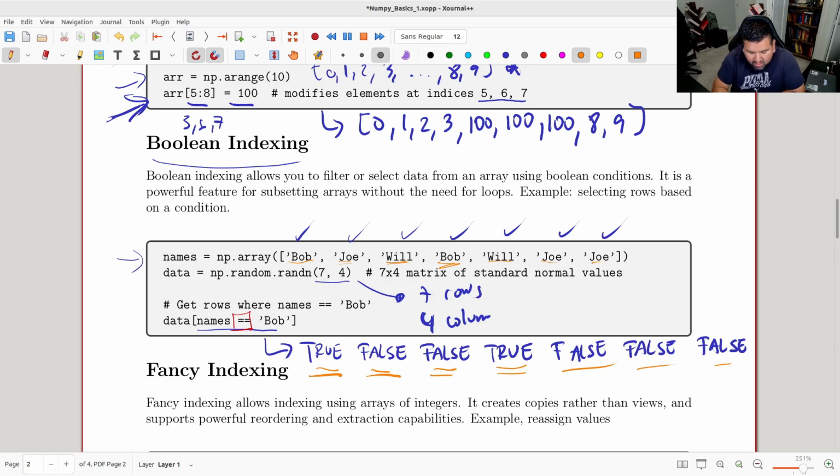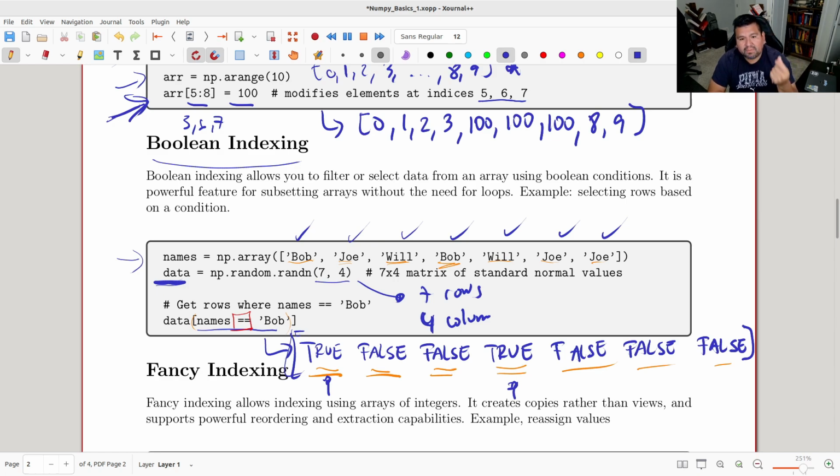Okay, now notice that the result of this logical expression is going to be used to index the array called data. So this right here will do the following: because we see true here and true here, it will select the first row and the fourth row of the array called data.